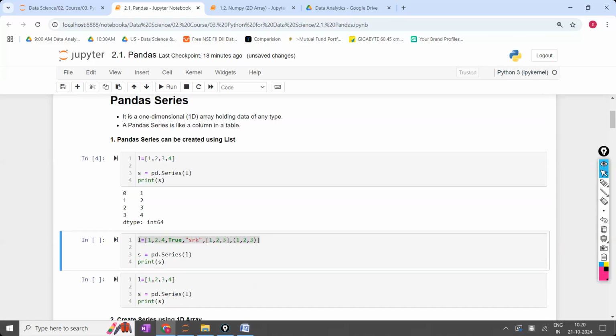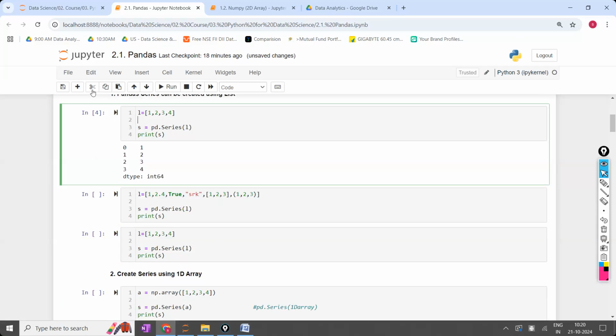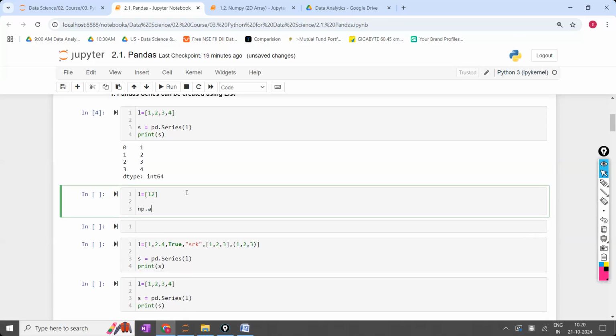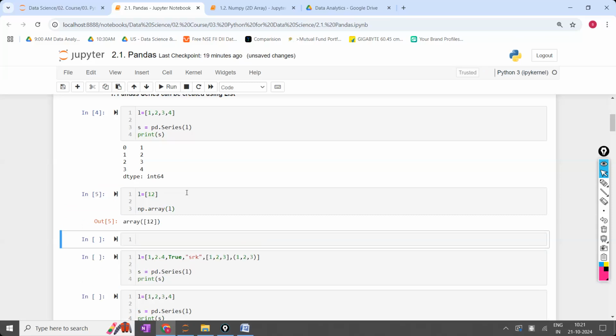Okay. And now if you go with the arrays, what arrays do we have? A 1D array. If I take any 1D array, L is equal to, if I take only 12, that is int. Can I convert this to an array? Is that possible? Yes, possible. If I take int along with float, is it possible to convert as an array?